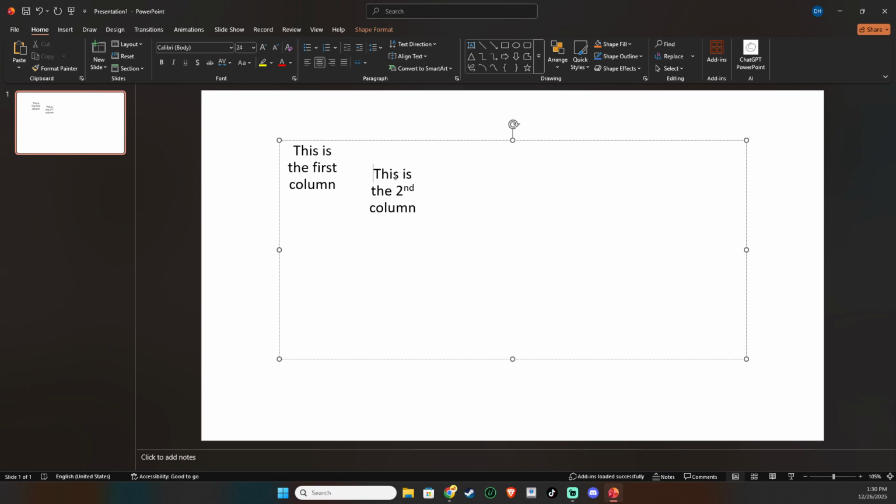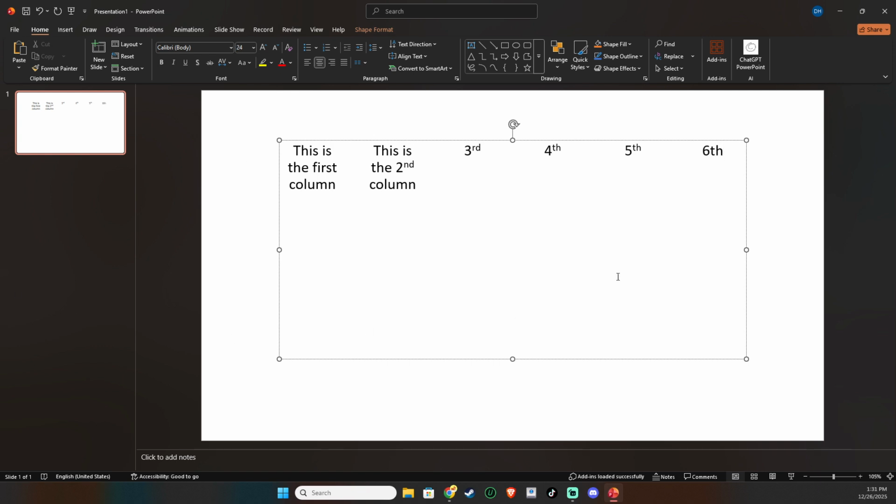Take a moment to test different spacing values to see what looks clean and balanced. Keep in mind that very tight spacing can make columns feel cramped, while overly wide spacing can waste space and make the layout feel disconnected. If you're working with titles or bullet points of different lengths, don't worry. PowerPoint dynamically flows the text from the left column to the right, keeping everything aligned.